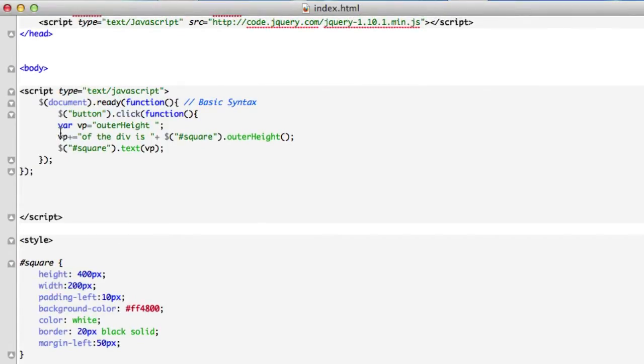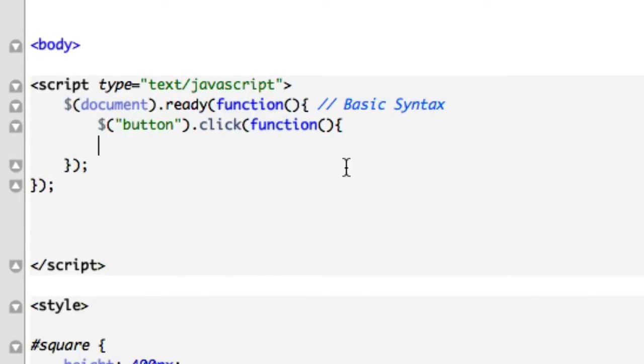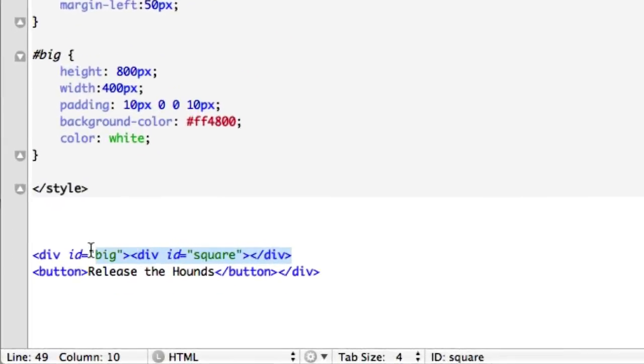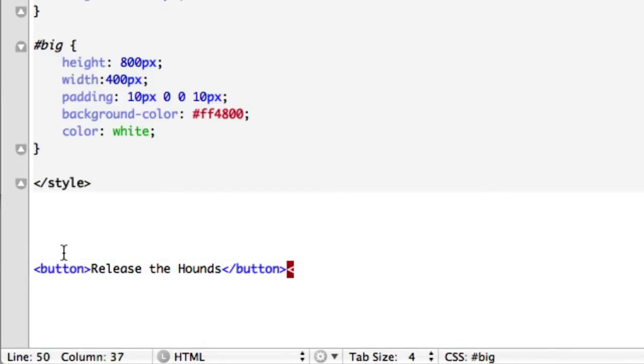Now I'm gonna keep the button. We'll keep the click button, or you could change it to hover. Let's get rid of that, and let's create a div. Let's get rid of this right here, and the closing div too. So all the divs in our body we just deleted. Let's create a div, and we'll call it div ID equals AJAX, and we'll have nothing in it. We'll just source whatever we want in from our external file, and let's close that out.